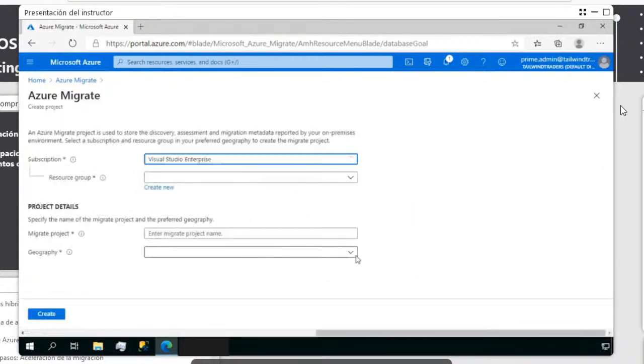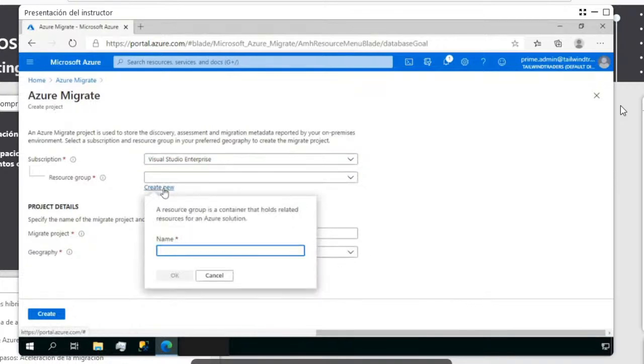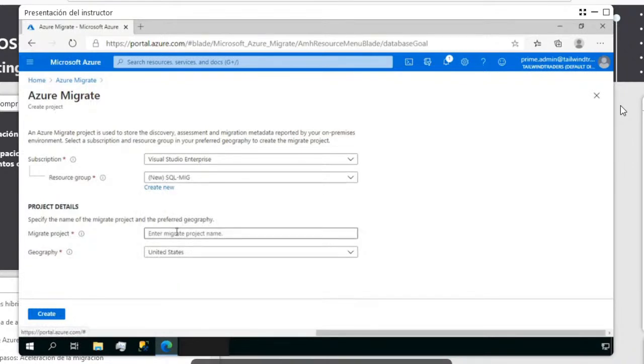So it says here, getting started. First thing I need to do is create a project. A project's like a container to hold whatever Azure Migrate project you're going to do. So you might start off with an assessment and then perform a migration, and all of that would be in the same project. So here I've got my subscription. I provide a resource group to contain this particular project. Now the resources themselves that I'm migrating do not have to sit within this resource group. This is simply to hold the migration project.